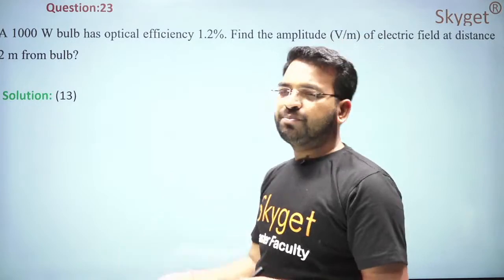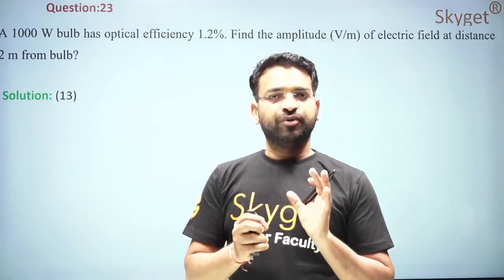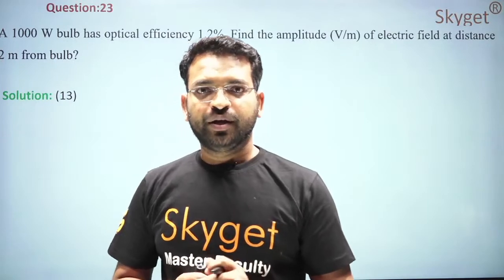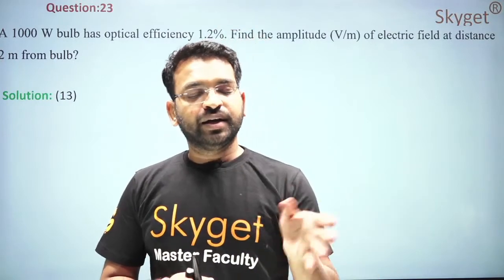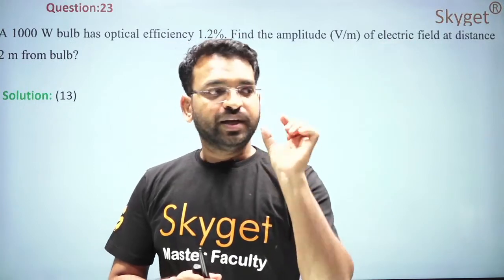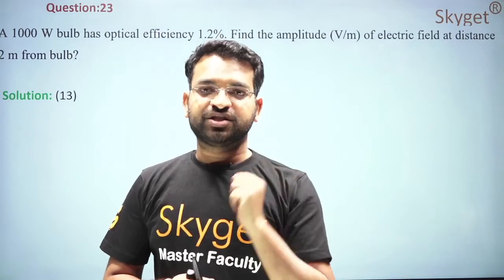Okay, again a simple question, very easy, on intensity. If you remember the formula for intensity, what was the formula? Half epsilon naught C into E square, right? That is in terms of electric field. In the other formula, what is intensity? If you remember in thermal radiation, intensity means how much power you are delivering per unit area. That is called the intensity.